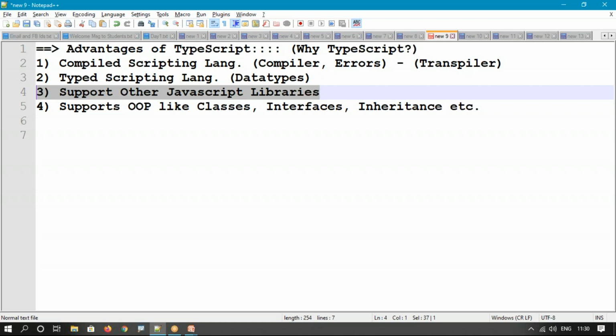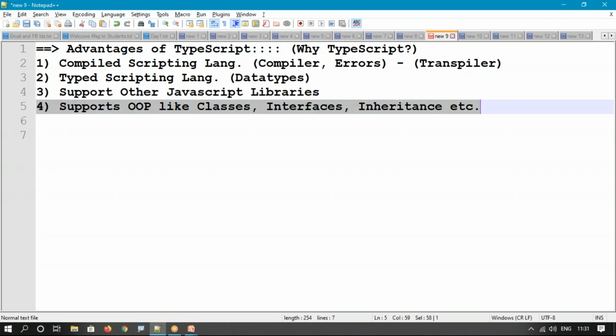So we can use different JavaScript libraries in TypeScript. This is the big advantage of TypeScript. And finally, all the features of OOPS are supported in TypeScript, like classes, objects, interfaces, inheritance, etc. All these are supported in our TypeScript programming.